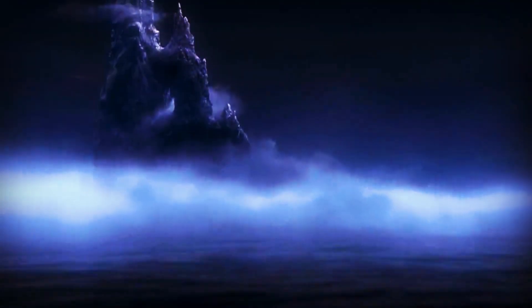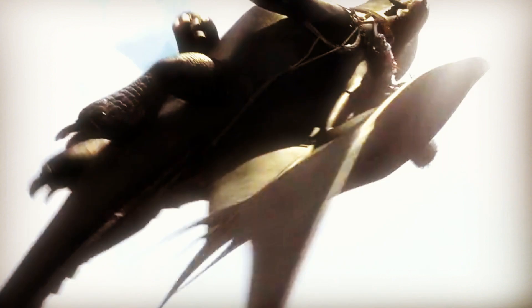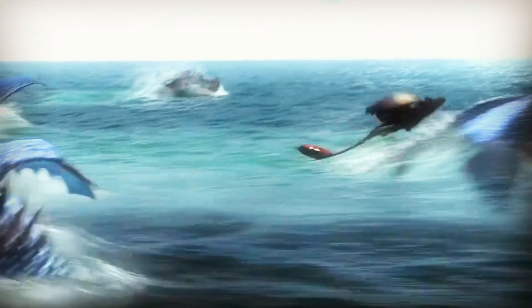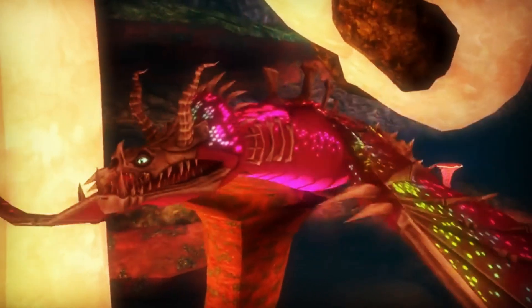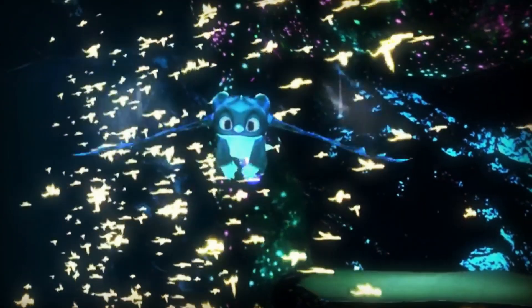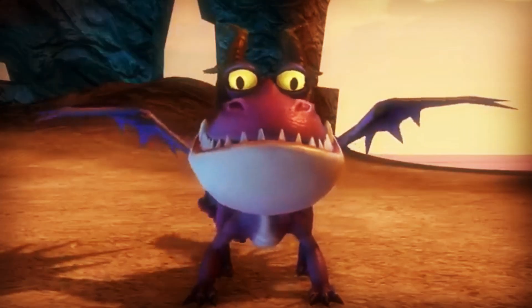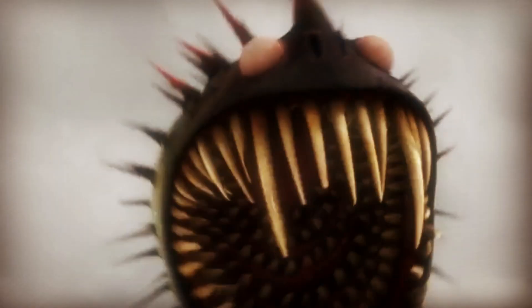Hello, my name is Silver Willoway and welcome to Top 10 Ugliest Dragons from the How to Train Your Dragon Universe. Remember, this is just one opinion out of many and your view on these dragons may or may not be entirely different. If you think every single dragon is beautiful, that's perfectly valid too. This list is just for fun and is not to be taken too seriously. I will not be including hyper dragons on this list because they would entirely dominate it, since most of them look quite unfortunate. Again, this is just my opinion, so without further ado, let's get to it.